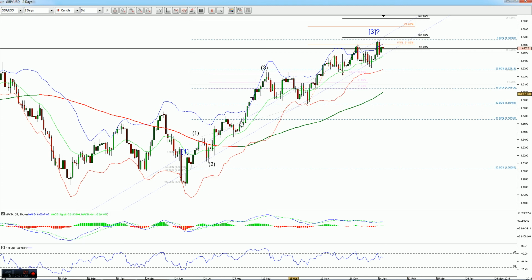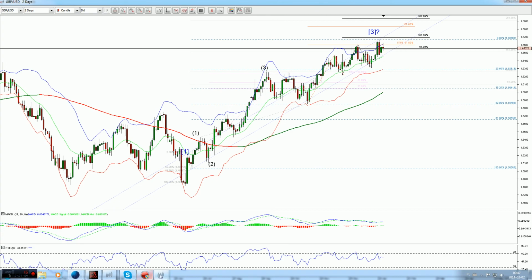But this is where the second blue wave has reacted. And now, based on a rule which says that the fourth blue should be different in the structure and in time when developing from the second wave. You should know it from the Elliott rules. And yeah, we had here the internal 5 wave to the upside, and the final fifth was ended.